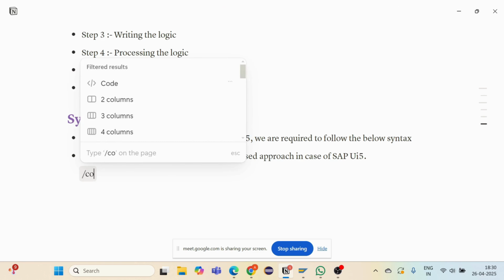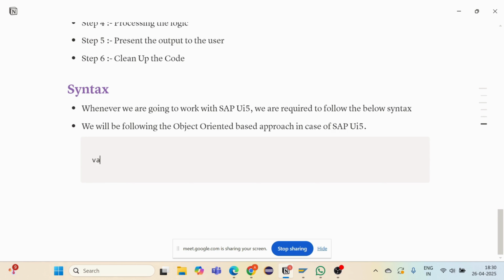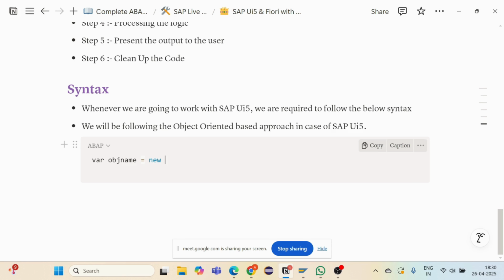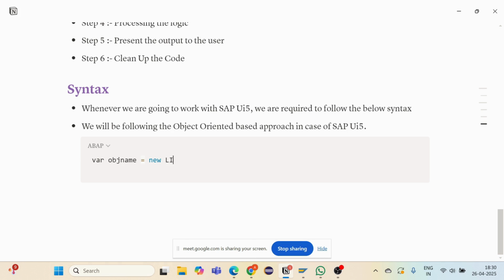If I write the syntax, this is how you are going to use it. An object name, or variable name, will be there. Then we use the new keyword, similar to a Java program, followed by the framework library name, then a dot to call the class name.